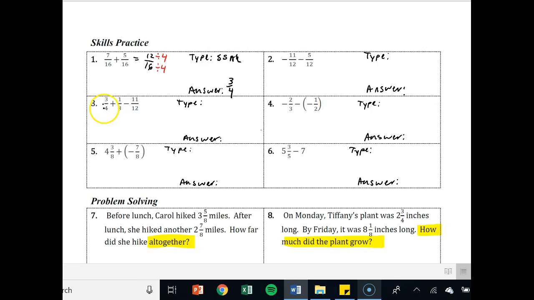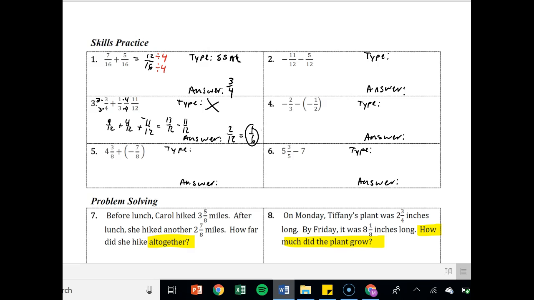For this one, you have to find common denominators, so times 3 times 4, and that gives you 9/12 plus 4/12 minus 11/12. Which is really 13/12 because I added those two together minus 11/12, which gives your answer of 2/12, which is equal to 1/6. Okay, the type here you could put an X on there because really we're adding and subtracting here, or plus and negative, so it's both an SSAK and a DSSM problem.